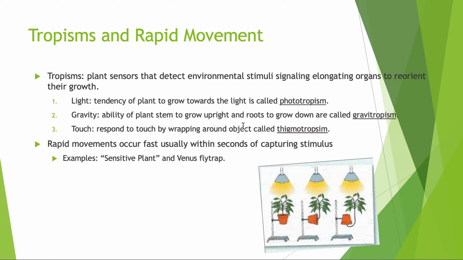You see some plants such as tomatoes, where you will have a structure that will allow it to grow and keep it up, things like that. So rapid movement is a little bit different, because tropism is going to take a little bit of time. It's not instant or very quick. Rapid movement is when it is pretty quick.